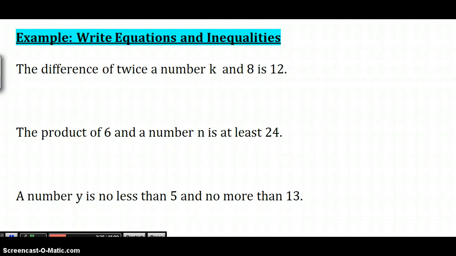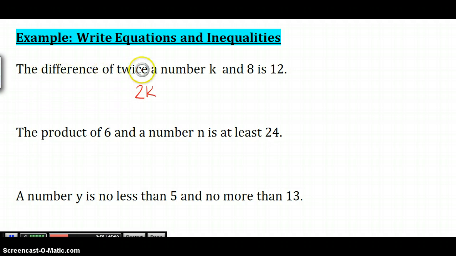So let's do a little practice. Practice on writing equations and inequalities. The first one says the difference of twice a number k and 8 is 12. So the difference between twice a number k, if we're doing twice the number k, that means we need 2 times k. We need twice as much. So you're going to have a 2 times k somewhere in there.